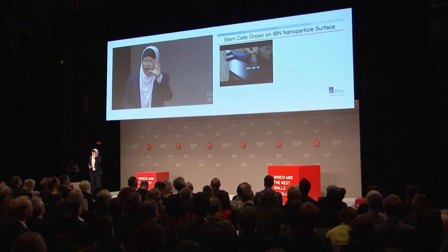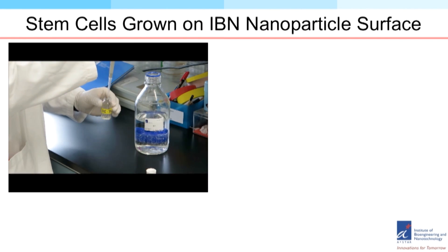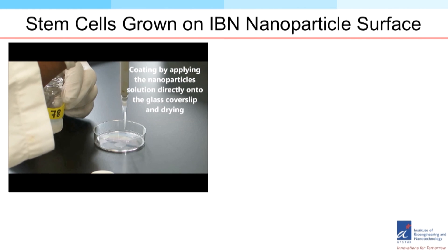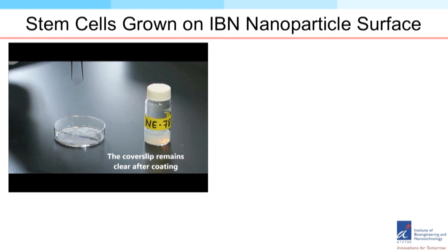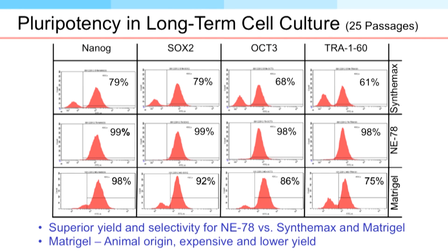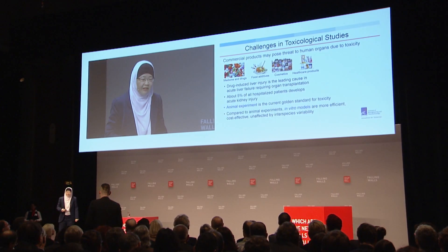In this technology, we chose the correct composition that allows cells to attach to the particles. These particles can be easily turned into a suspension, sonicated, and coated onto well plates. The key is that we're able to maintain the stemness of stem cells cultured on this substrate. After 25 passages, most stem cells lose their stemness — for example, Synthemax maintains only about 60 to 70 percent of pluripotency — whereas our material maintains 98 to 99 percent of pluripotency. This is even better than Matrigel, the conventional animal-derived material, and ours is completely synthetic and much less expensive.